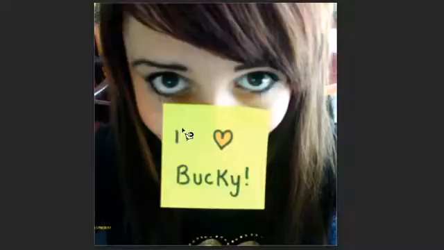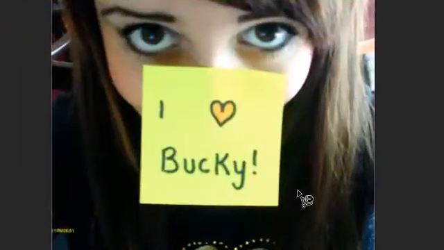So this actually works really well when there is really good contrast in your image. For example, if you wanted to select the hair from her shirt, you see how the hair and her shirt are basically the same color. It's not going to be able to detect that very well. But if we want to single out this post-it note, we can go ahead and do that because the post-it note is bright yellow and it's clearly defined against the background.